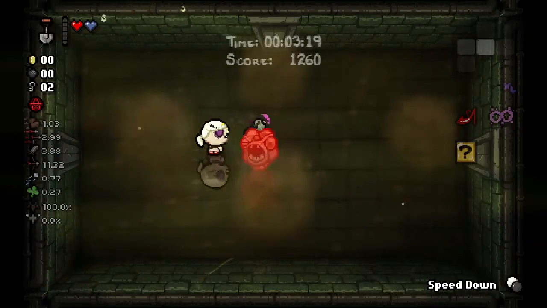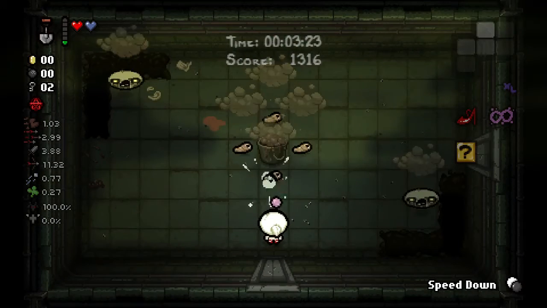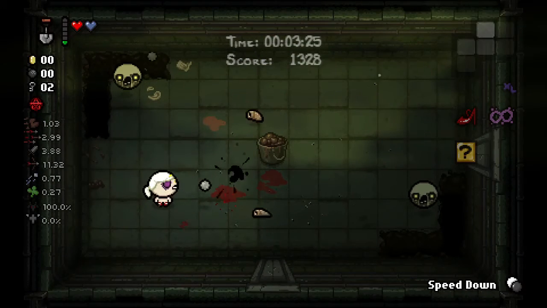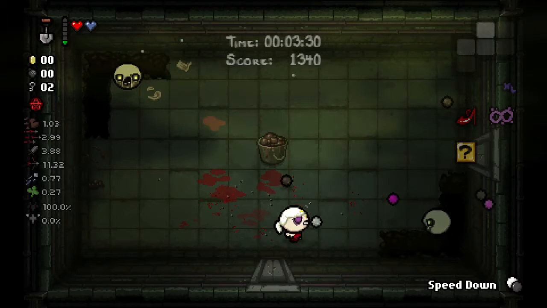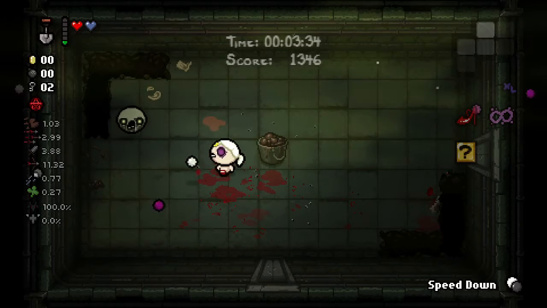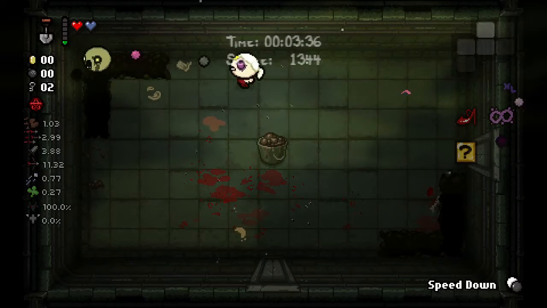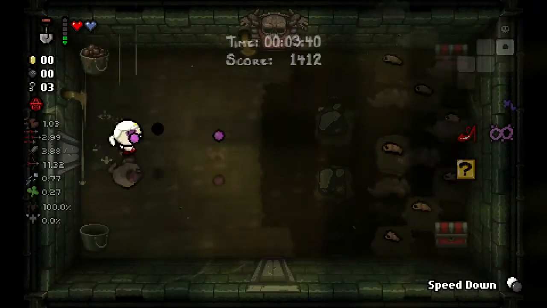So this is a Dross XL. Yep, that's the one that spawns the fart clouds, and then when it dies, it launches and explodes. What do these do? They spin. They shoot. They spin and shoot away from you when they take damage.